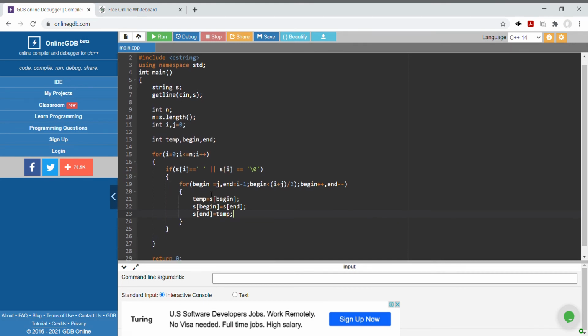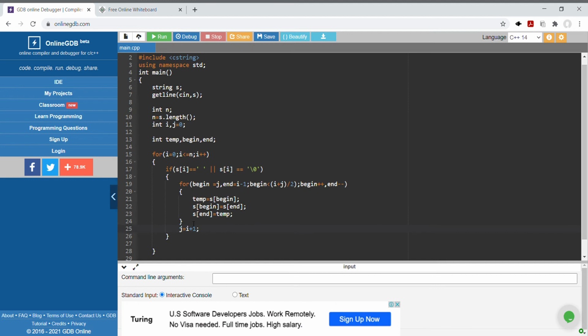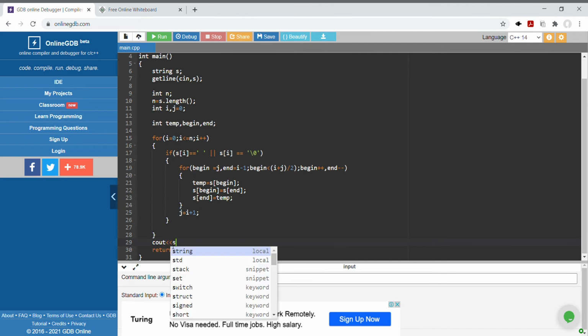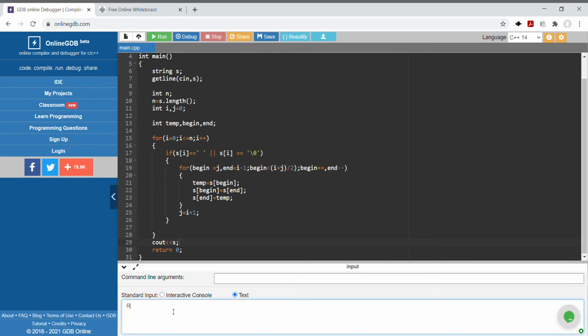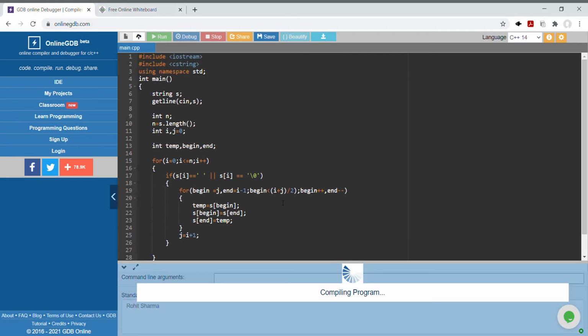Now you see that our j position will be updated to i plus 1, and then in the end just print the string s. Now take the input like Rohit Sharma. Once I check, okay, now run the code.